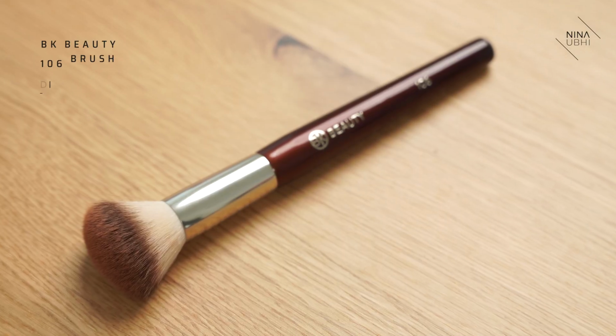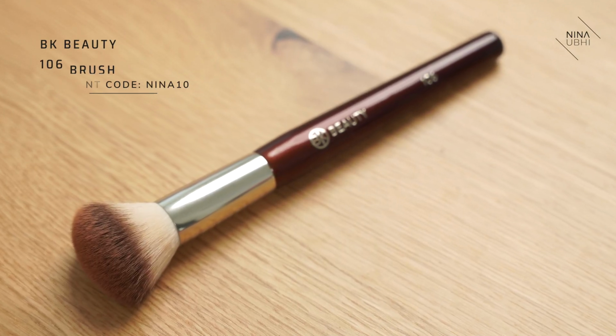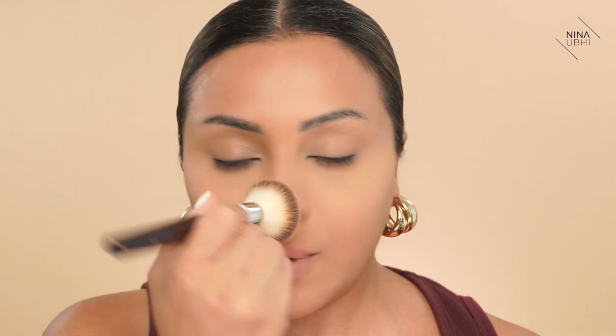Just getting a bigger brush. This is my BK Beauty 106. I'm just gonna go over the cheeks. I don't want that to be, you know, unset at all because I'm putting a powder blush on. Now, I think I can get on with my brows.